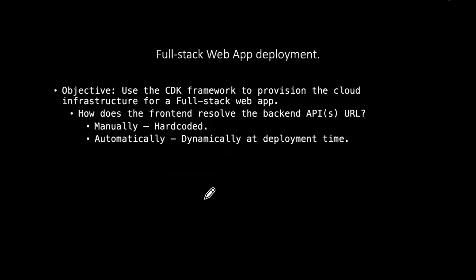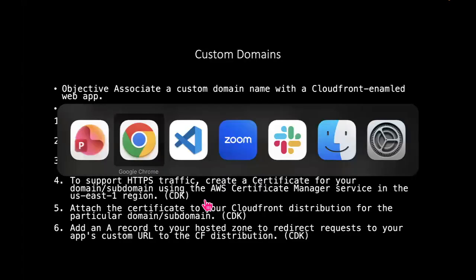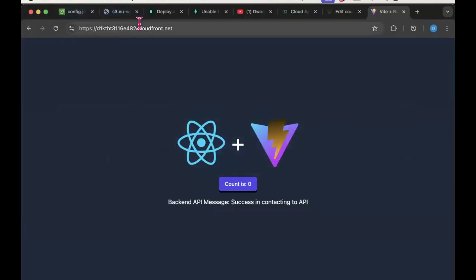What's next? The next thing is, I'm using the domain name that was generated by CloudFront for me. Again, if I go back to the browser, it's a kind of randomly generated name, .cloudfront.net. So that's telling me it's actually a CloudFront generated as opposed to an S3 generated domain name.